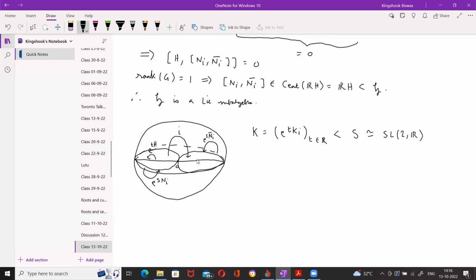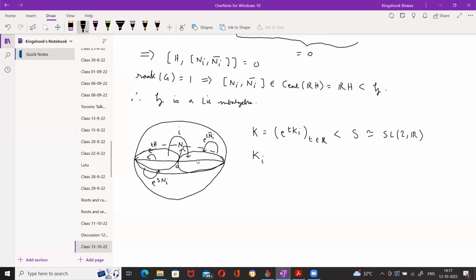Okay. So how do I get these? These act by rotations on this horizontal disk, which is a copy of H2. Now, if I look at the infinitesimal generator of this K_i, this should be a vector field which vanishes at the origin, because the origin is a fixed point of the flow. So how do I get a vector field which vanishes at the origin? Well, say N_i is going like this around the horosphere. So at the origin, N_i points like this, right?